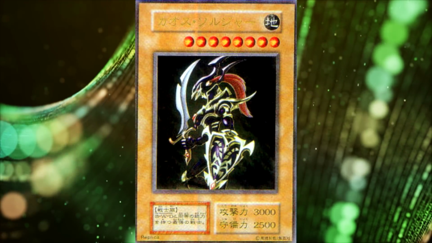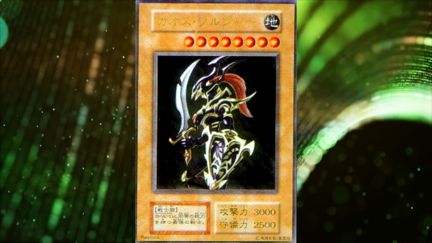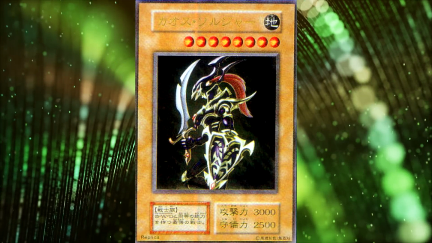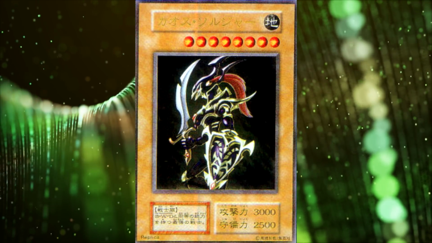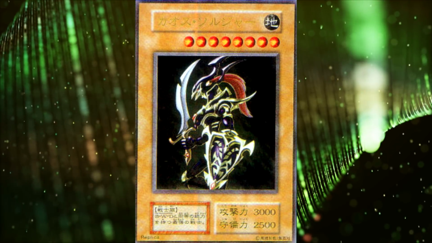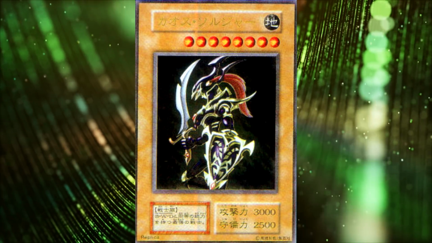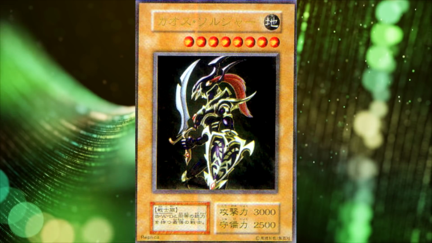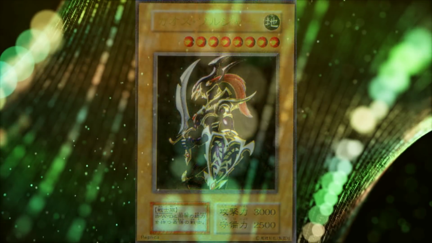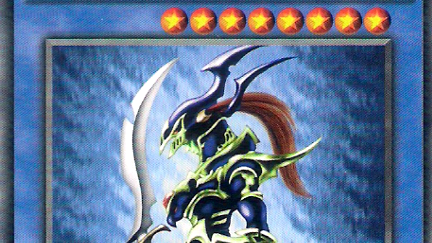While never released in the TCG back in 1999, the OCG got a normal monster version of Blackluster Soldier. This was released as a prize card for their Duel Monsters National Tournament, and the text on this card, just if you're wondering, said, "A powerful warrior with the same capabilities as the legendary Blue Eyes White Dragon." Obviously, it has the exact same stats. It's a level 8, 3000 attack, 2500 defense monster, so it was sort of the counterpart to the original Blue Eyes.